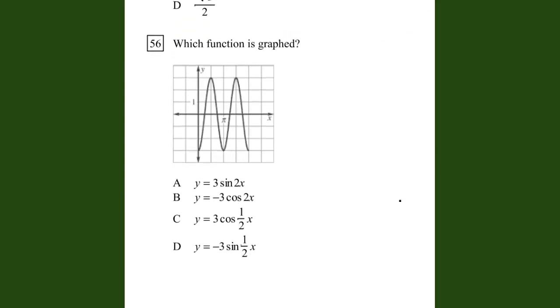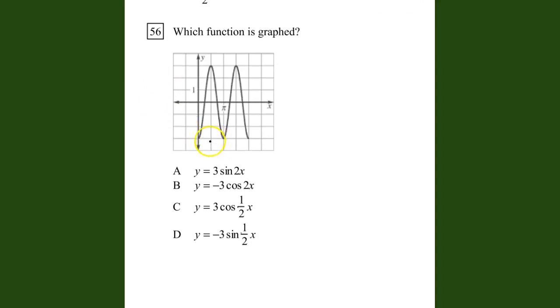Let's look at 56, look at the graph function. So we have what appears to be a cosine, because sine starts here in the middle. Sine and cosine will start at the top and bottom. The fact that it starts at the bottom lets me know not only is it a cosine, but it is a negative cosine. It starts at the bottom. Positive cosine starts at the top. There's only one answer here that has a negative cosine. That would be B. It has a 2x, which means it completes 2 cycles by the time you get to 2 pi. So you can see right here is pi, which means right here is 2 pi, and it does indeed get through a full cycle there and another full cycle by the time it gets to 2 pi.